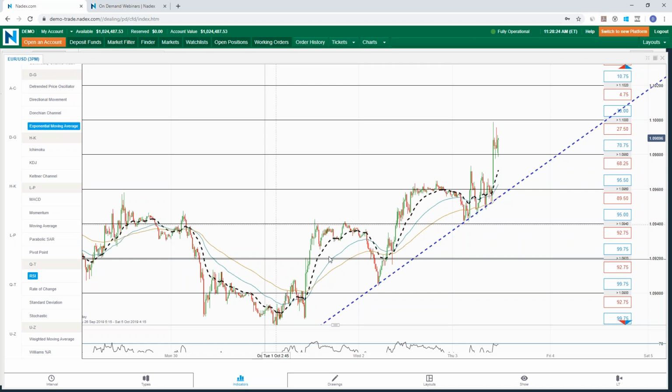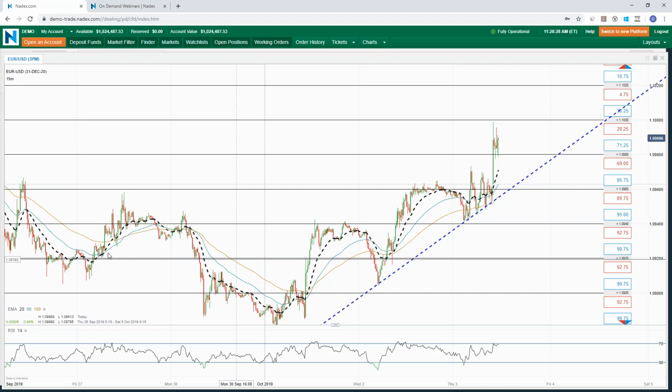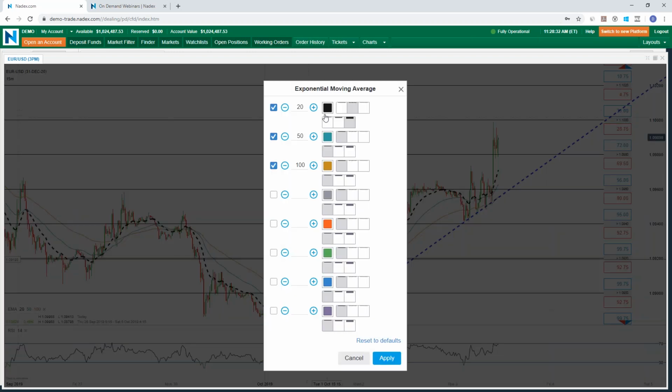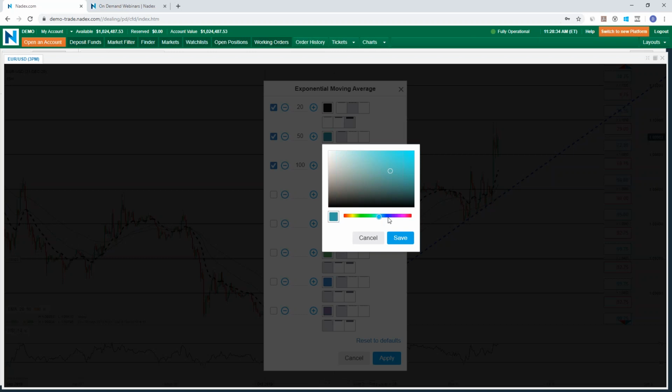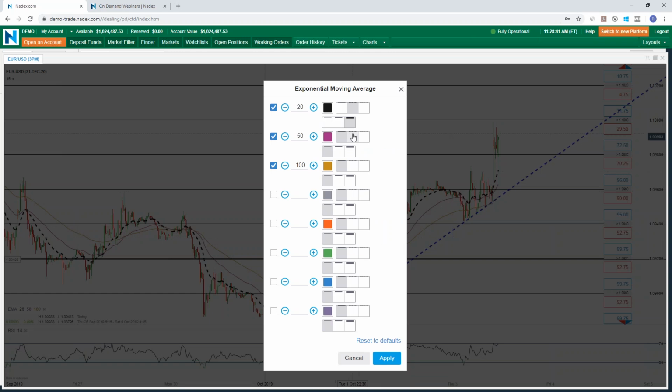Now we can look at this and say, you know what, this doesn't seem like I can read that very well. Those colors, again, just aren't great. So again, they're a little bit lighter. Maybe I want to pick a little bit different color here. Perhaps I want a little bit thicker line, but I still want it to be a solid line. And I want a solid line for this one.